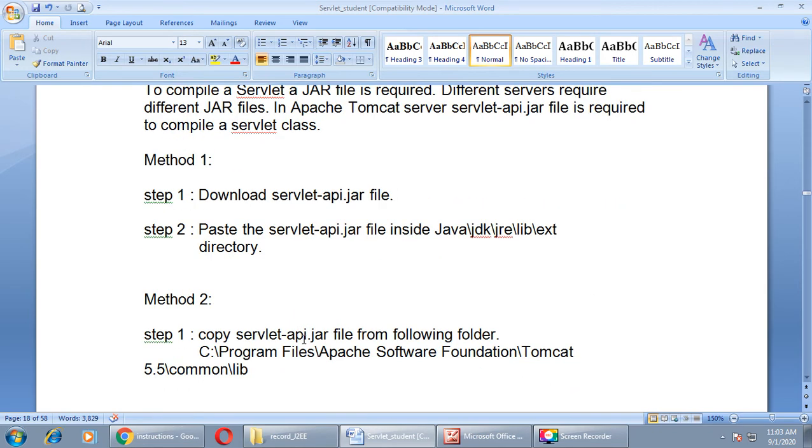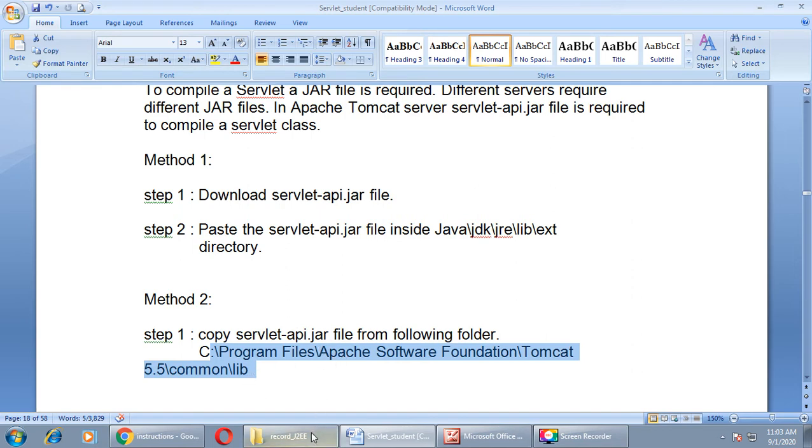The second way to get the servlet API jar file is from the following folder: C, Program Files, Apache Software Foundation, Tomcat, common, and lib. And as I told you, you can get it from me also. Let me show you this path from where you can get the servlet API jar file.